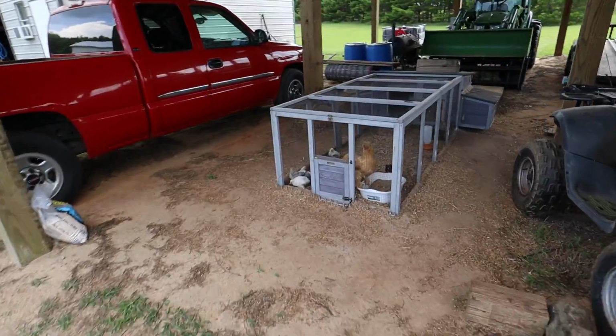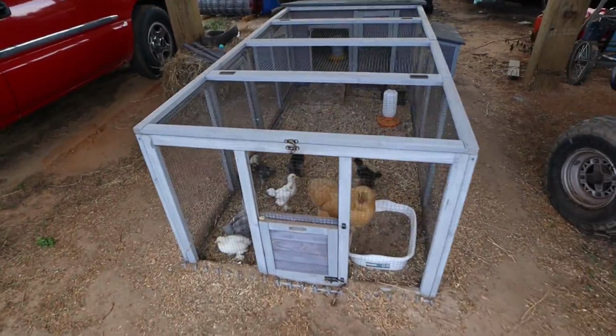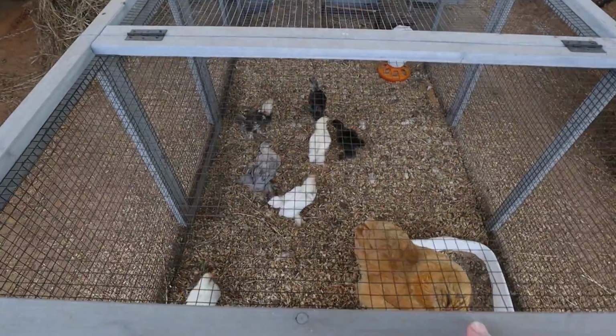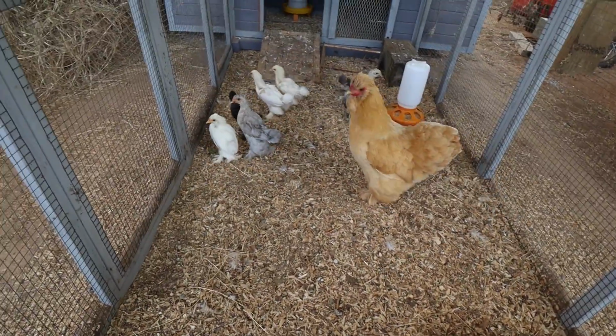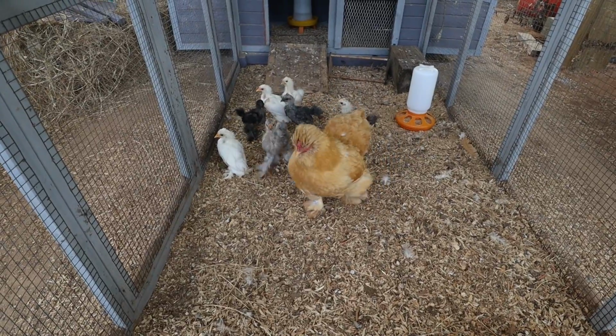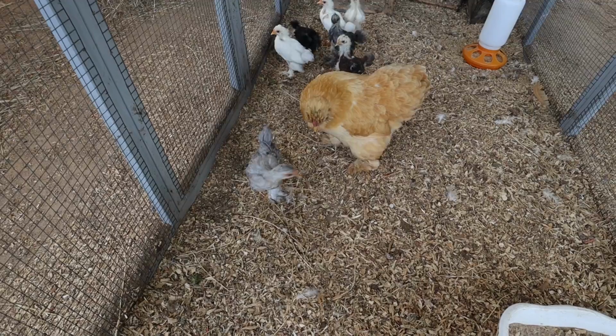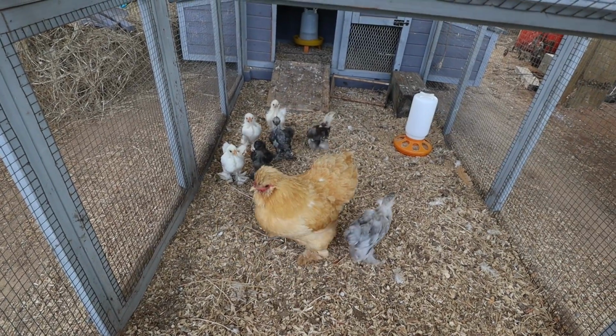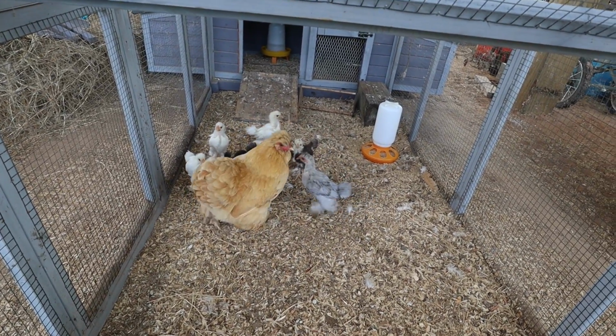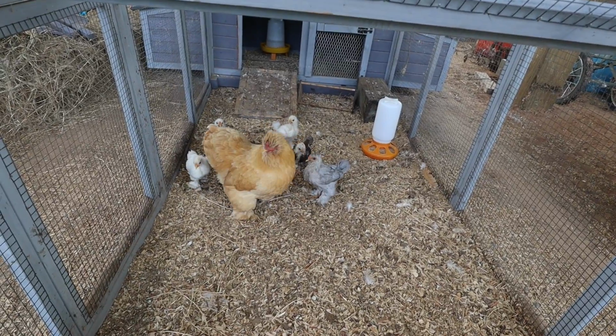All right, so let's check out these baby chicks. And Mom over here, I think I recorded them at the beginning of this video, and now look at them. Wow, crazy growth. Maybe some will come over here because I want y'all to see the colors on them. Odd grays and blacks. This one's got a bunch of brown in his feather. Brown, black, gray. That one looks like a wild game bird.